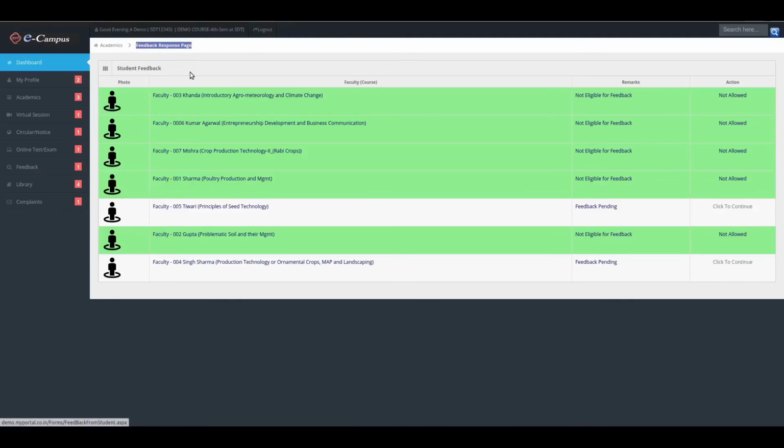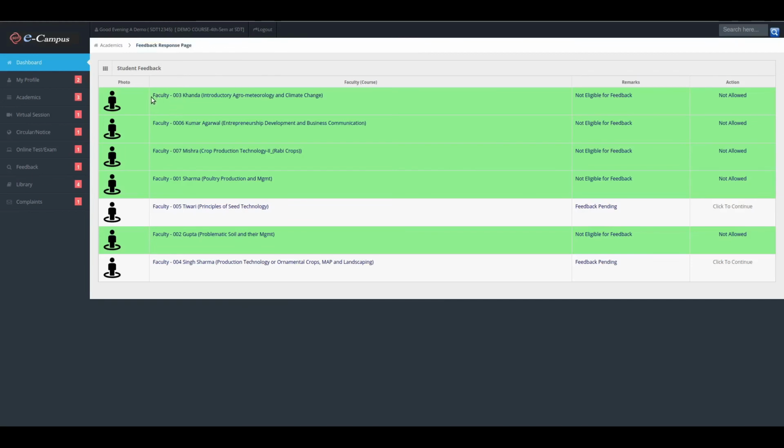Here in the portal, purposefully, I have set a feedback for this demonstration. Whatever you see here is the part of currently posted feedback. Basically, the feedback system is managed by a concerned authority in the institute. Now, let me explain some of the steps so that you can get the idea how you will be able to give feedback.